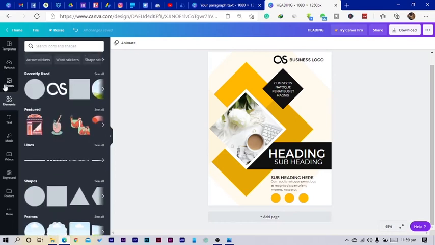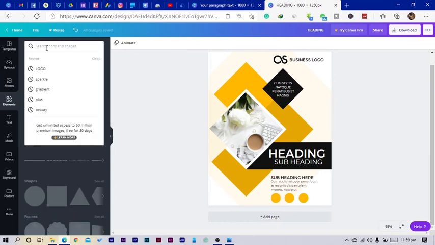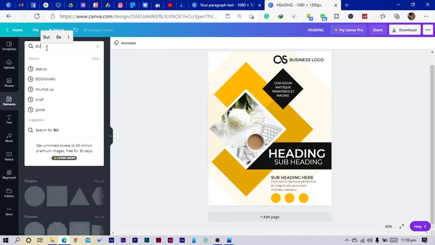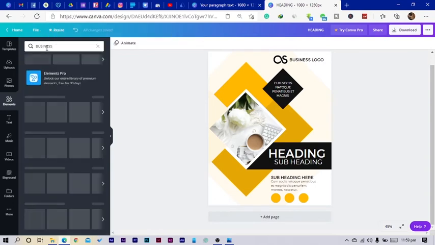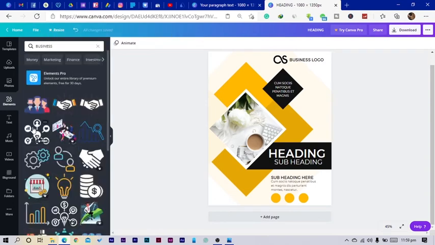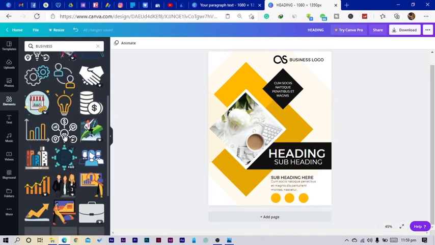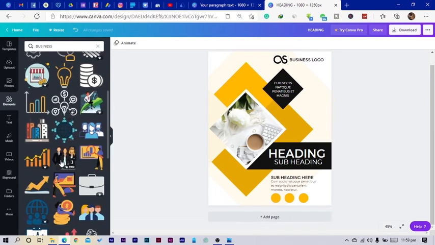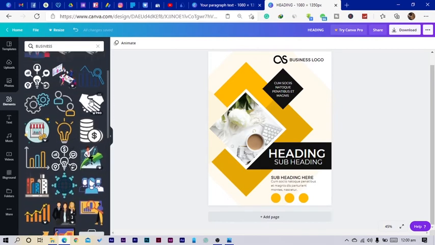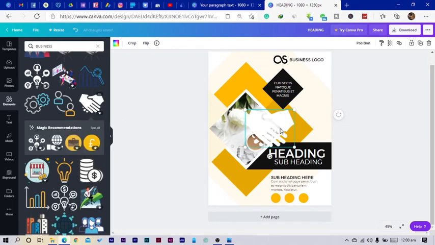Fantastic. So I'll search for "business" just to get some of these icons. I'll take this one first, reduce the size very small, and bring it here because I want it to fit in my circle.